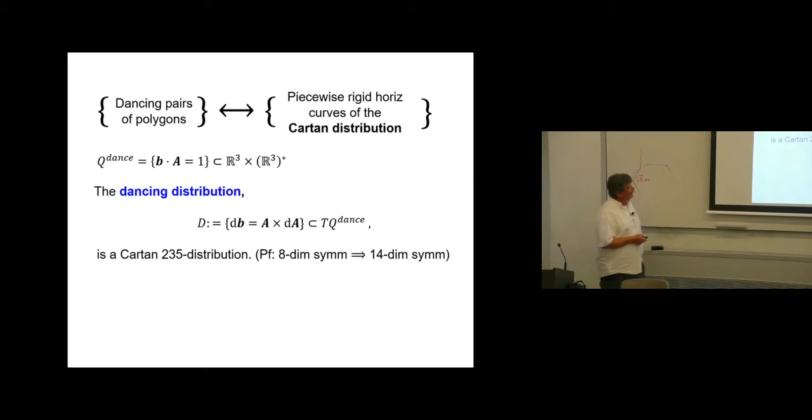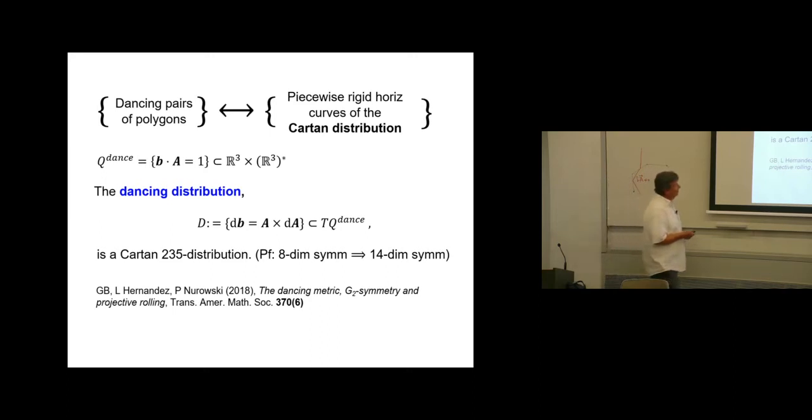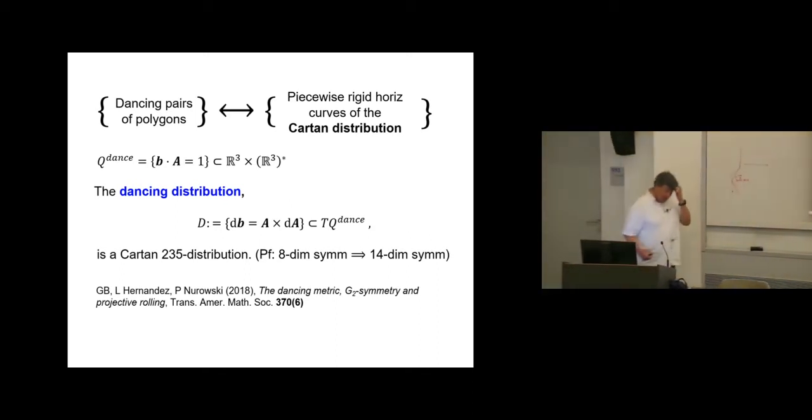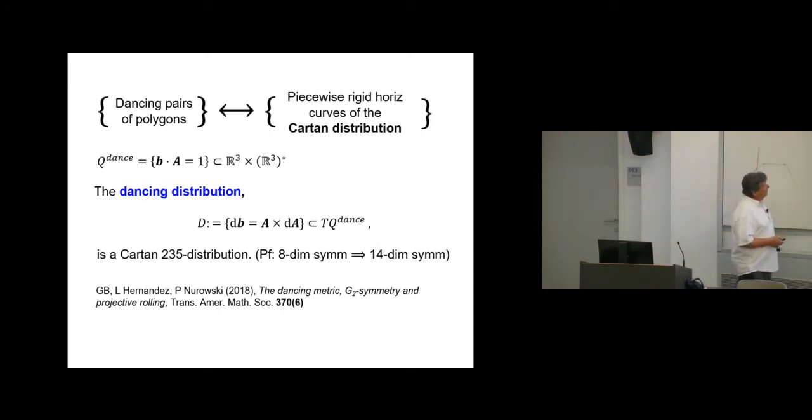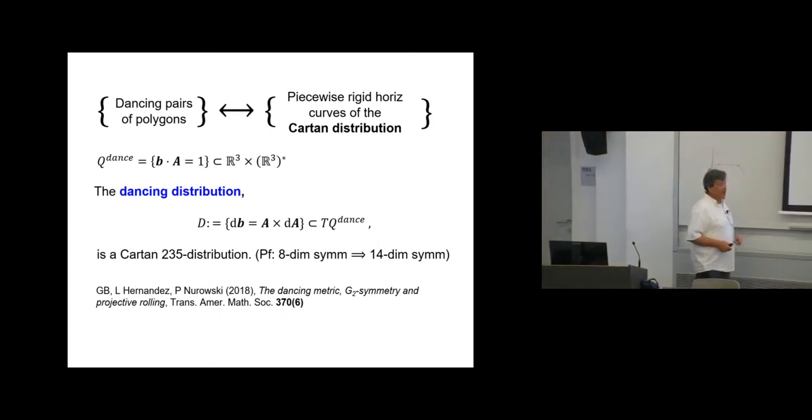This article is one I wrote several years ago with my co-author in this work, Pavel Nurovsky, a big expert on everything Cartan, who introduced me to this subject. That explains the motivation. This work is a discrete version of the continuous version, which is explained in this other article. We were led to this. There are dancing pairs of curves also in the projective plane.